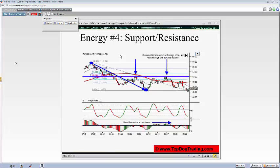Price above a downward angling 50 MA. Cycle indicators turned over, meaning it's time for the market to go down. And momentum, well, when this market's been going down, this is the euro, I believe. No, this is probably the E-minis or something. So when price has been going down, momentum goes down, pulls far away from the zero line. Again, far from the zero line. When price goes up, there's very little strength.